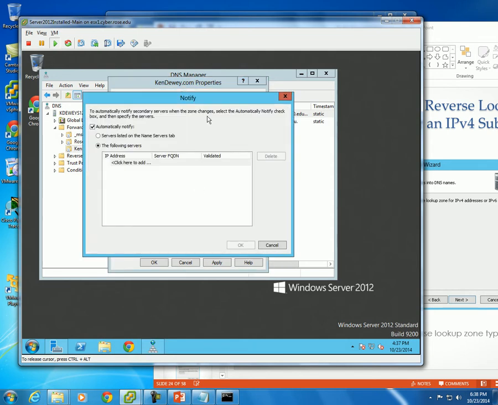Okay? So if I'm the primary, you guys are all the secondaries. We saw on that refresh tab, you guys be asking me every 10 minutes for updates. Well, with Notify, I can tell you of updates. It's kind of like email now: you can have push notifications, or you can pull. Our Rose State Mail can push emails to my phone, or I can pull them from Rose State. Same thing. With notification, I can tell you, hey, I got updates. So rather than wait 10 minutes, you can now get them the moment I tell you.